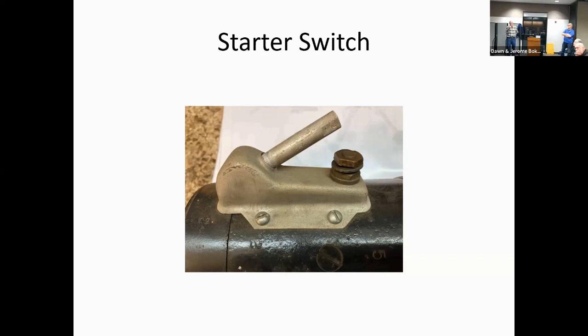So the first thing to do was to look inside the starter itself to see if the brushes were contacting, and they were good. It looked good. So the next thought was, well, I'll take the starter switch off and look at it. Next slide.